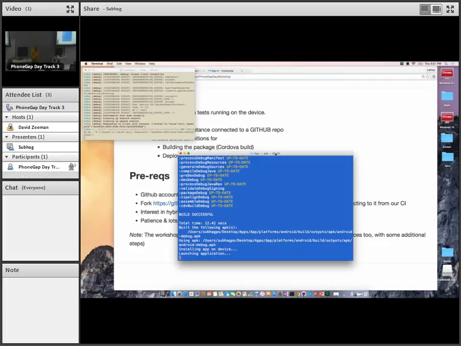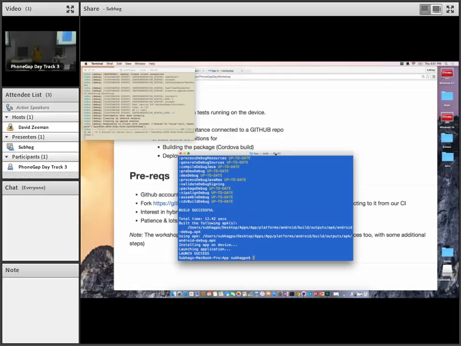So this is again a templated Cordova app, and it's actually launching the app on my device, and there it is. It's a feedback app that we have actually posted to the Android and iOS stores. It allows you to give feedback on this particular PhoneGap Day conference that we are running, and it allows you to log in with your Facebook account. So I'm going to actually log in.